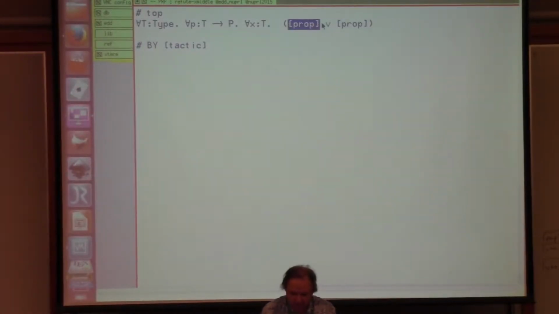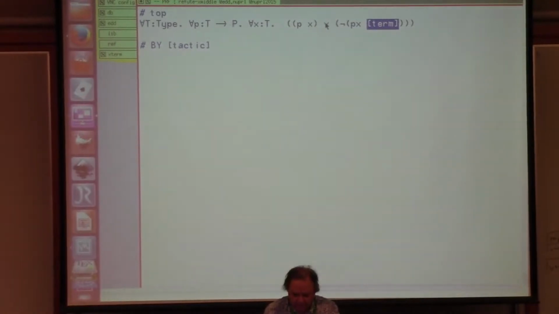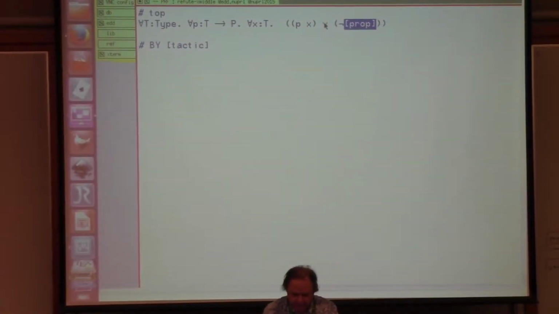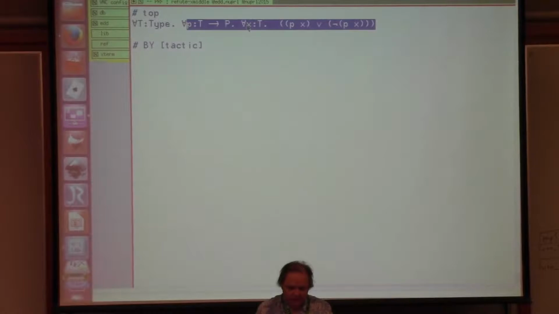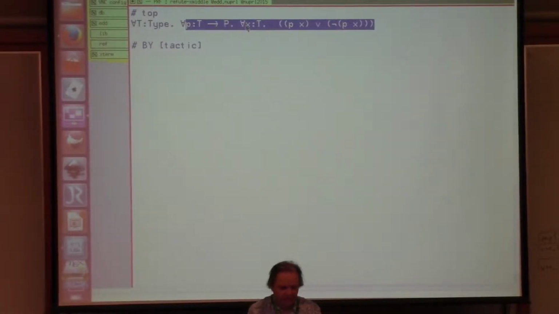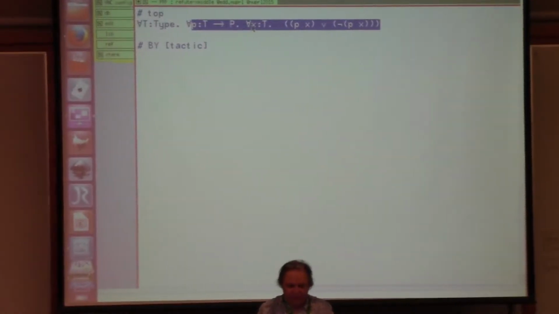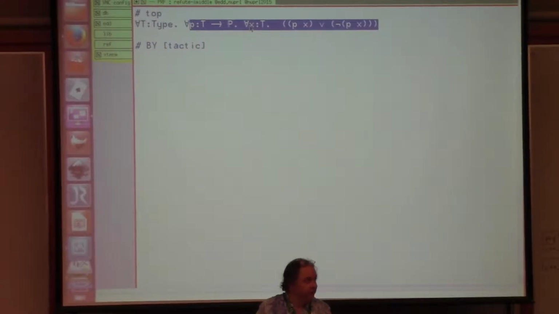Okay, never mind, I won't use that. App P of x, not app P of x. So is this what I want to say? Yeah, I think this is what I want to say. So this is the excluded middle. Now I'm going to make a negation of that.